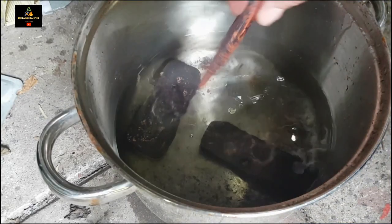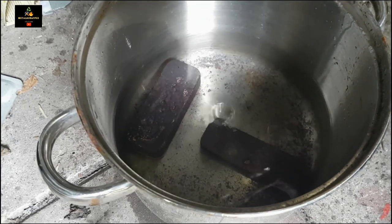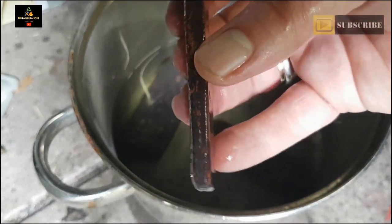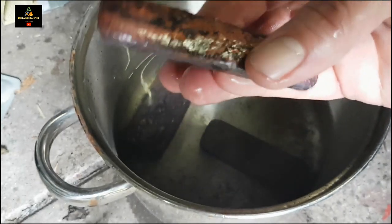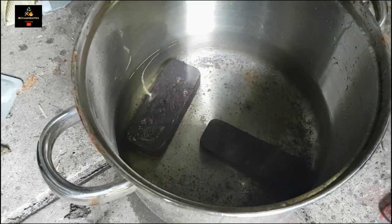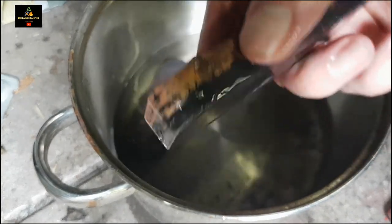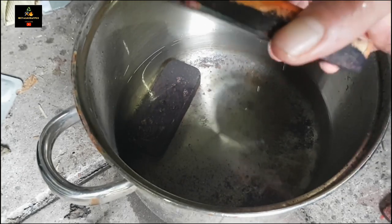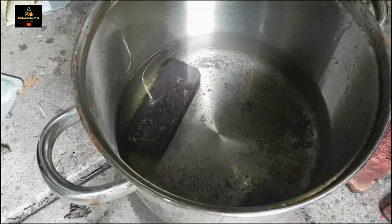Now let's get the first small one. So this is the small one. What's the remainder? Some pure copper. Right. Now the medium sized. Well, this bar came out really good. Quite happy with this. Nice copper bars.